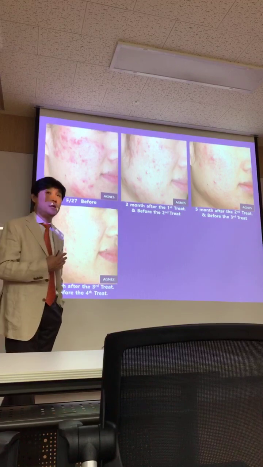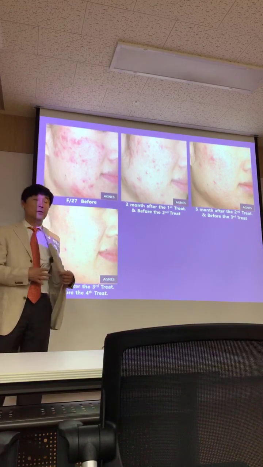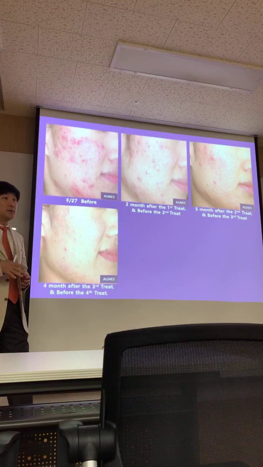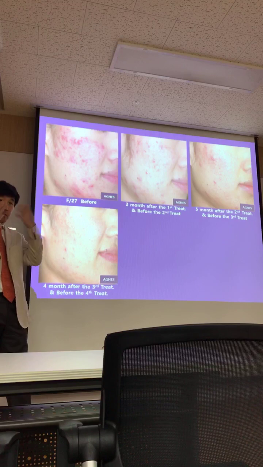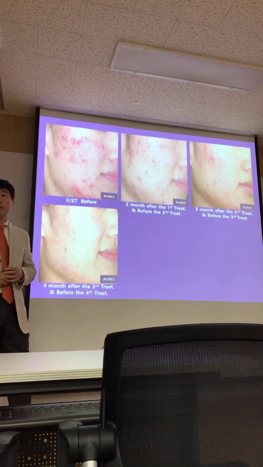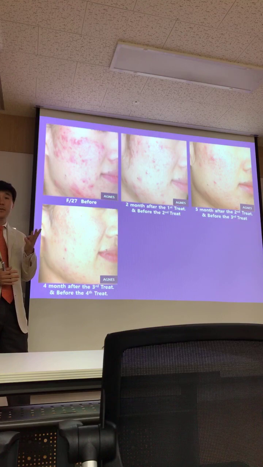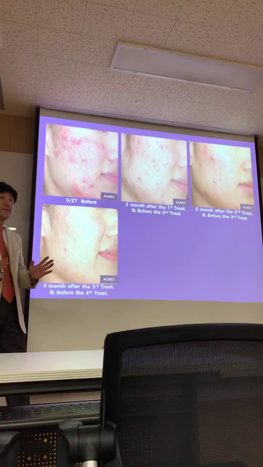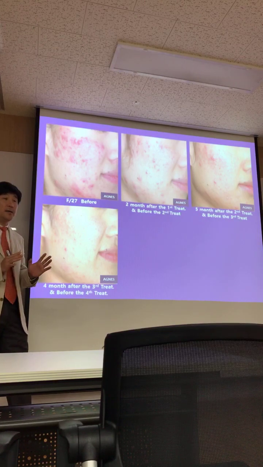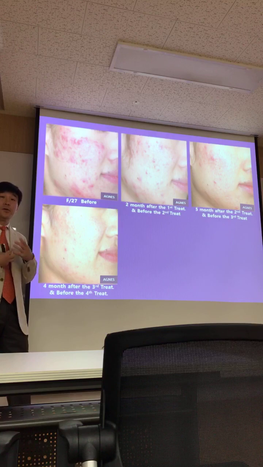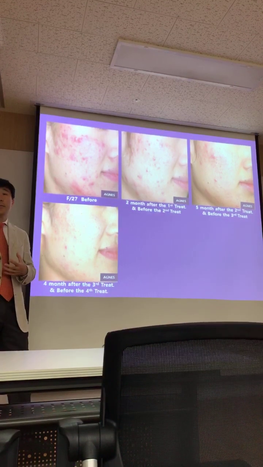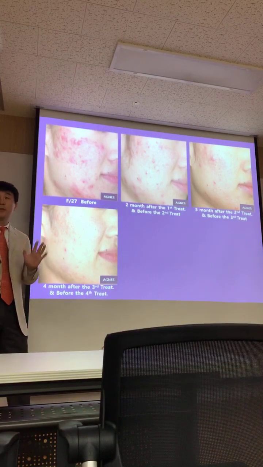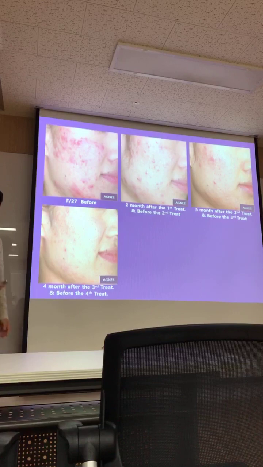Recently, I treated a patient with Crohn's disease of the bowel. She takes immunosuppressant drugs for a long time, so she had very severe acne. But I treated her 4 times. Now she's almost okay. So even if the patient has internal problems such as polycystic ovarian disease, or the patient takes medication, we can treat any kind of acne patient.